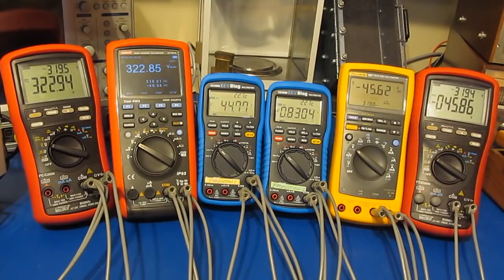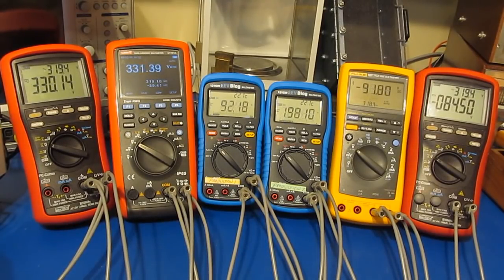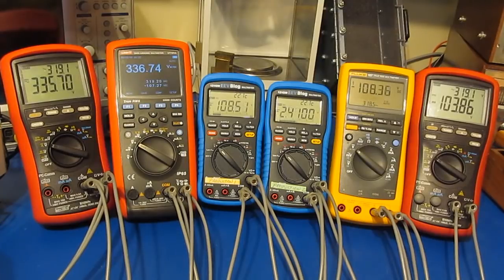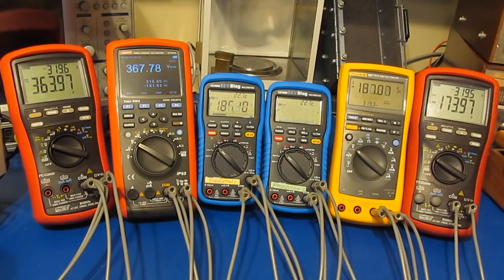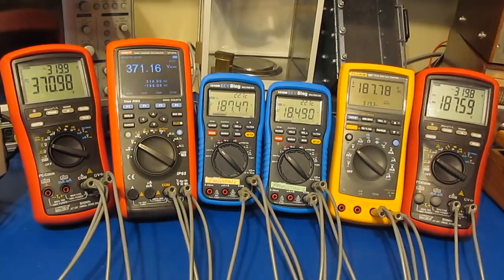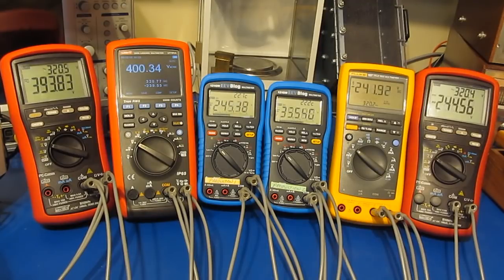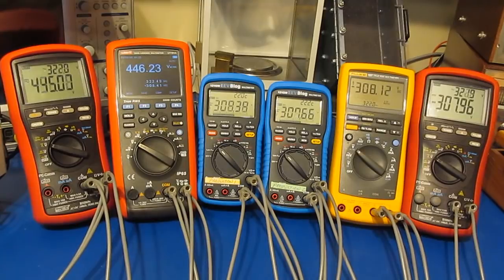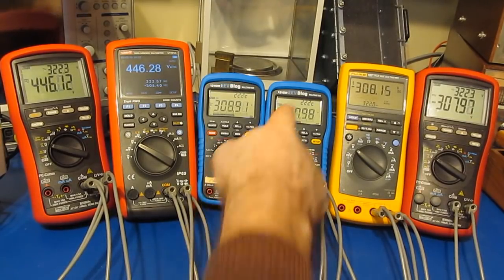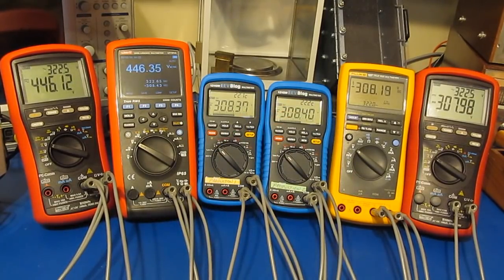Now let me go ahead and increase the voltage. You can see the production 2 meter slowly creeping up. Right there. So at 187 volts of bias, the meter just changed ranges. Right there. So 308 volts or so, the meter starts reading correctly again.